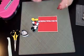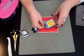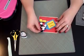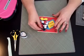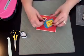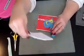But I'm going to pop up Mickey. I want this to be on an angle. And I'm going to pop up Mickey like that. Hope it's covering the little birthday. That's okay. So let me get my pop box. Forgive my hand. There we go.